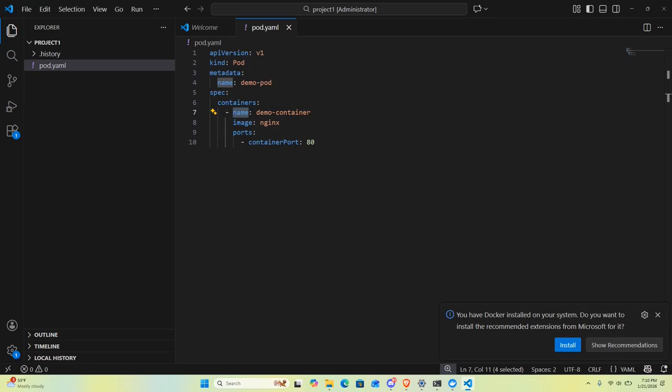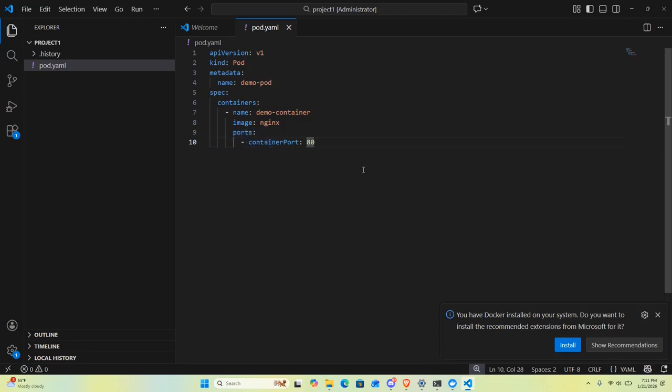It helps with identification, logging, and debugging. The image tells Kubernetes which Docker image to run. Kubernetes will automatically pull the nginx image from Docker Hub if it's not already present on the node. And finally, this indicates the container listens on port 80. At this stage, the port is only accessible inside the cluster, not from the browser yet.